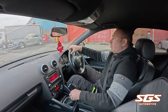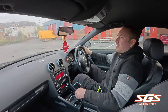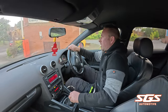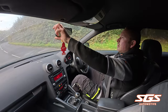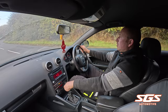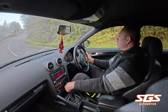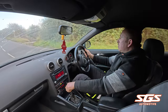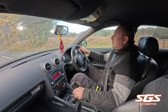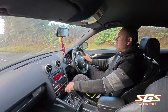We're just going to take it on a short test drive to make sure everything's all right, which it appears to be. It's done 178,000 miles but it pulls all right and it doesn't smoke, so it's not a bad little car. I'm happy with the new clutch and flywheel — it's driving lovely.